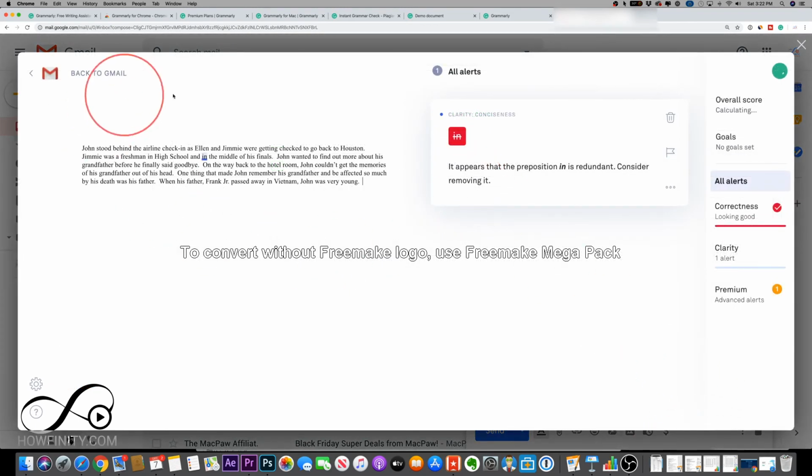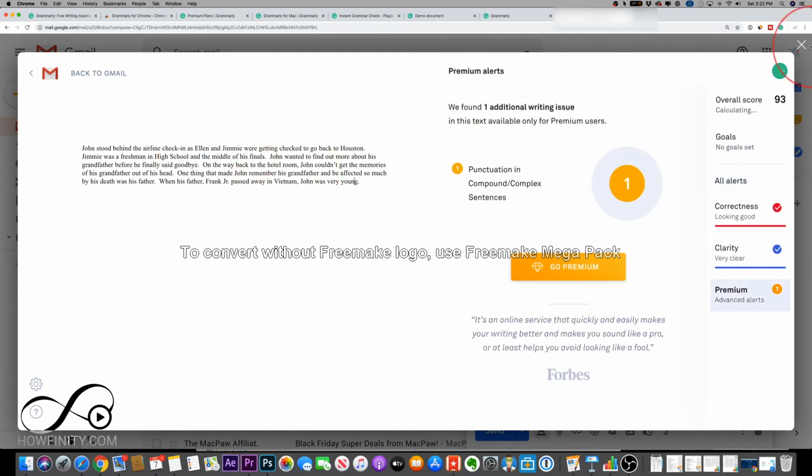And if I click that, it's going to bring it to the Grammarly plugin for Gmail, and I can make my changes right here. The same way the demo showed you, things are going to pop up right here. You could click it and make the changes. And some things are going to be part of the premium version, but your overall score, and again, those basic things like correctness, clarity is all here as part of the free version.